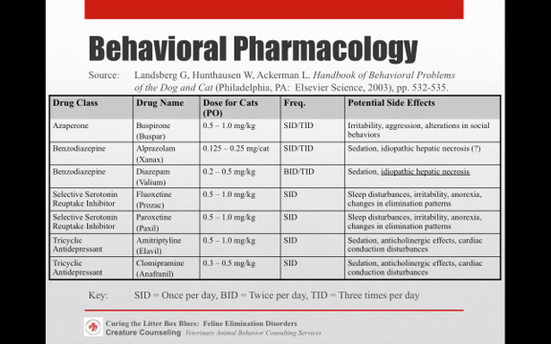The other one I stay away from, just from personal experience, is buspirone, or BuSpar. I used it in one of my own cats, back 13 years ago when we just started using anti-anxiety medication in cats. He was never aggressive towards my other cats, and all of a sudden, within half an hour, he was aggressive towards them. Once you see that, you kind of stay away from those particular drugs. I would stay away for sure from diazepam, but there are some veterinarians that still use it, and probably buspirone, which had big studies done years ago with inappropriate elimination. But my personal favorite is paroxetine, or Paxil.